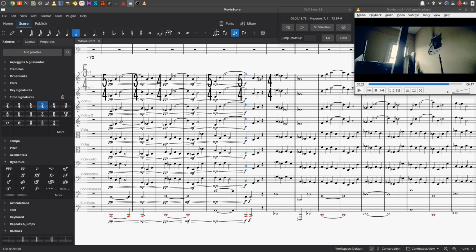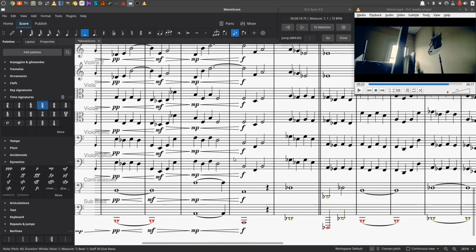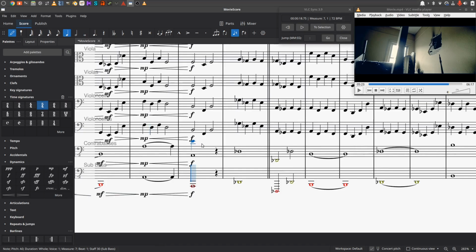And then I'm going to take these notes and make them half notes. So everything's going to feel like it really slows down here briefly. Turn these into whole notes. Add our quarters back in.